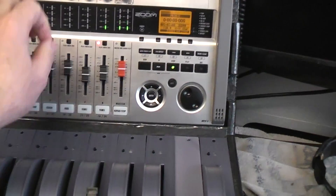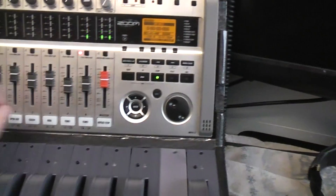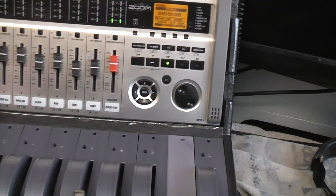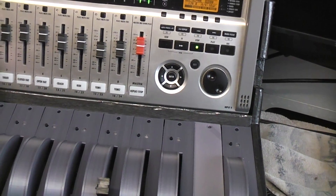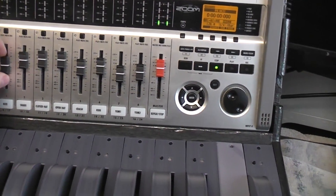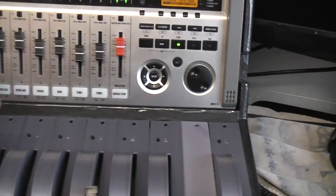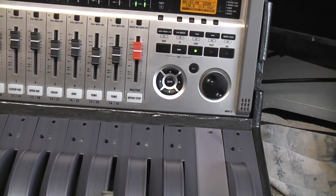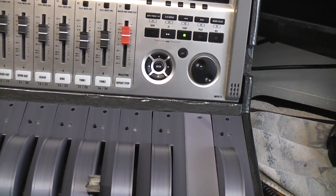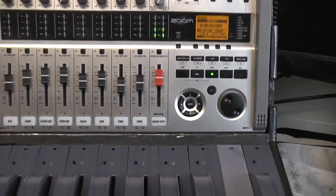If you're doing the mixdown old school — live, moving faders as the master plays — it can get very confusing going from bank to bank. Say in bank 1 this is your kick drum and it needs to be at a certain level, but in bank 2 this is your bass guitar at some other point, and there's a place in the mix where you really want to pump it. The problem is where that fader physically was when you switched banks. The Zoom doesn't update until it notices a change in that voltage, so if the kick was up here but the bass was down here and you go to move it, it's going to automatically hop. It's very confusing.